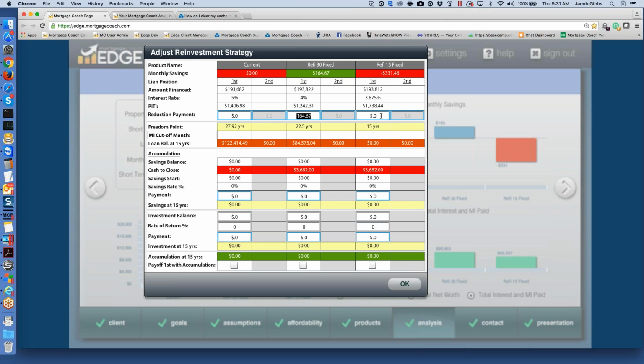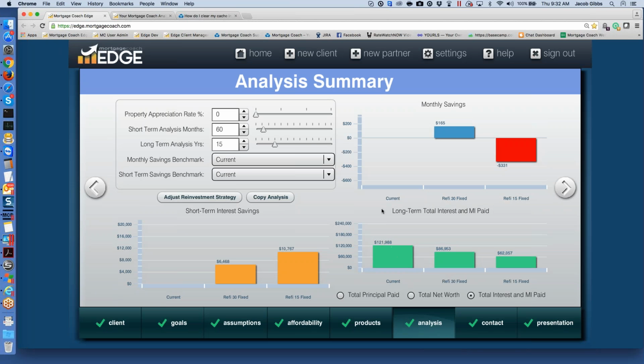Obviously, the 15-year is kind of rigid. They do have to make this higher payment, this 331 more, but they will net a 15-year payoff point out of that. So this one gives them a little bit more option in terms of what they want to do with their mortgage and how long they want to be in it, how much they can actually afford to pay on a monthly level. Whereas the 15 would be pretty static. It's kind of set in stone. You got to make that payment, but you will end up with a 15-year payoff. All right, so hopefully that was helpful on the refinance area.